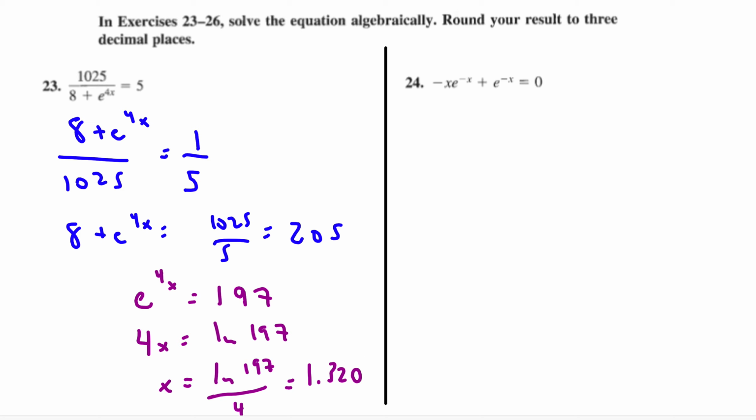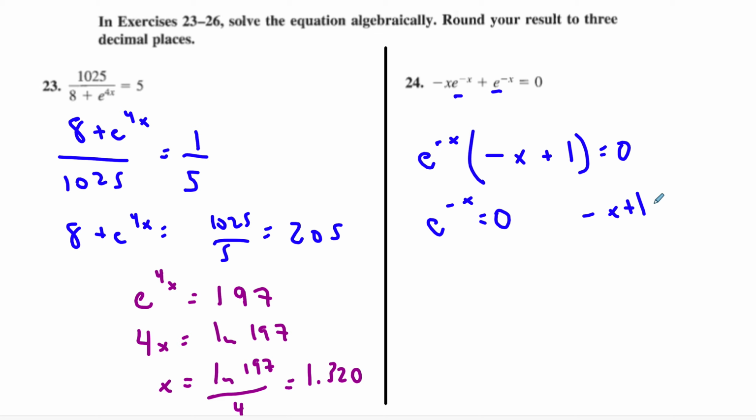This next one is tricky because it fools a lot of people. So first off, there are a couple solutions to this. So my advice is to not add one of these to each side and then divide it out because you miss a solution. Here's a better way. This has a common factor, e to the negative x, which means you could pull an e to the negative x out, and if you did that, you'd be left with a negative x, and what is e to the negative x divided by itself? 1. So this is like a quadratic. When is e to the negative x equal to 0, and when is negative x plus 1 equal to 0? Either one of those will answer the question.